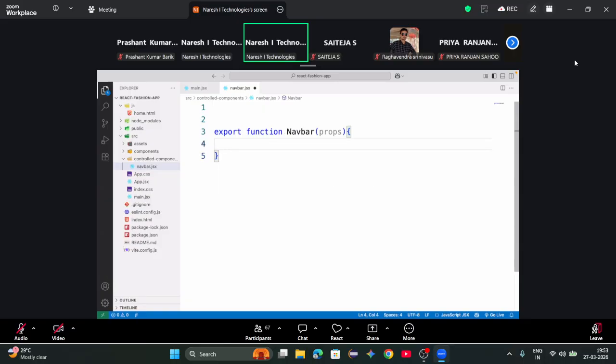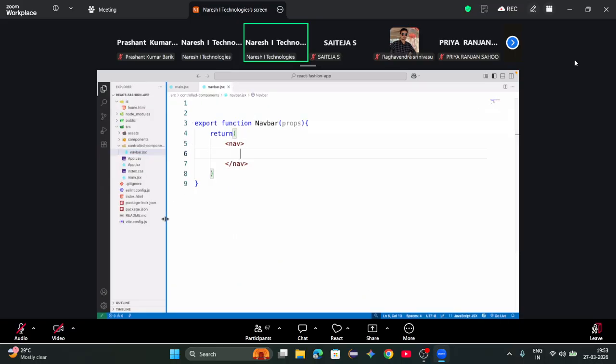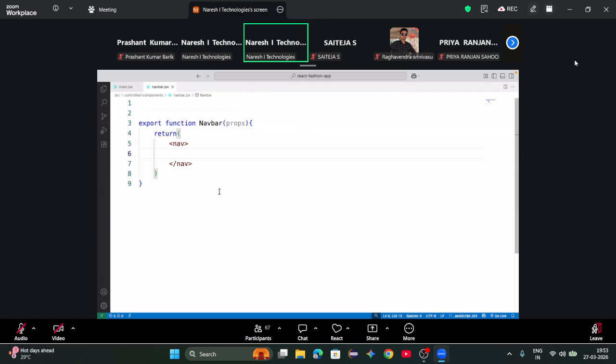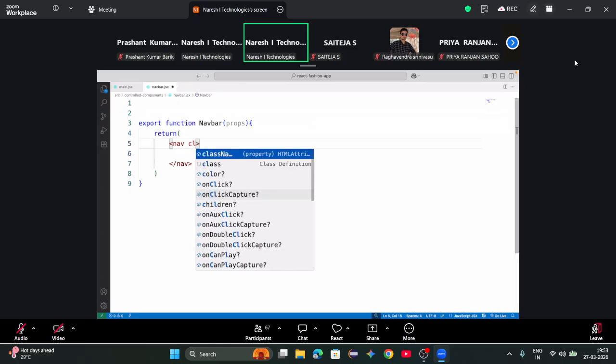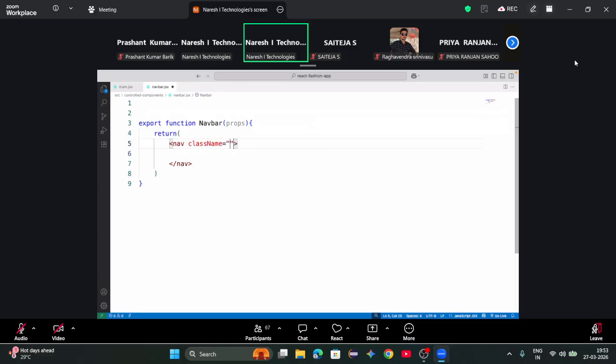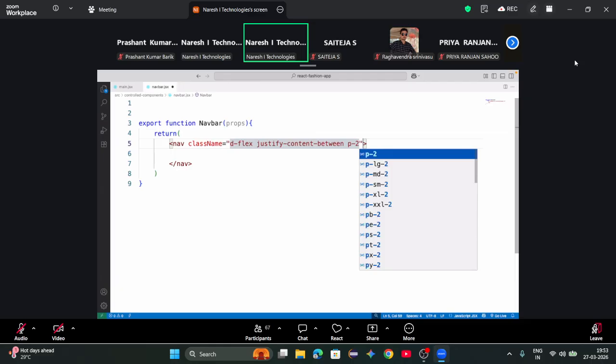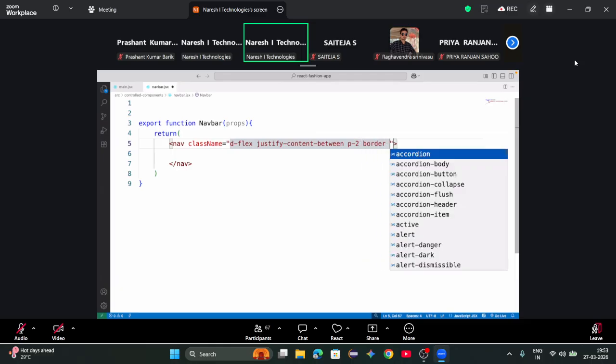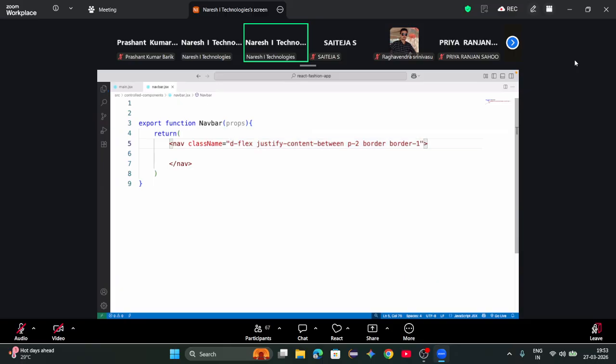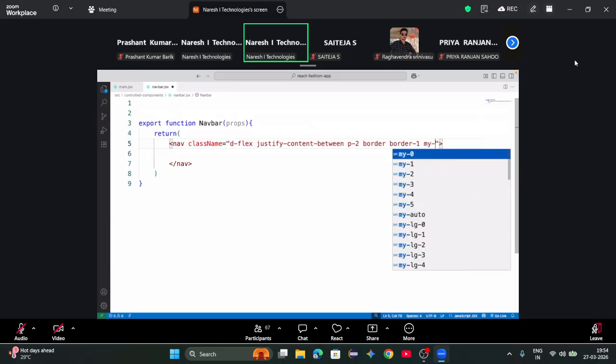This navbar is a component. A component should return some JSX. So it should return a nav. What should be the behavior of this nav? Let's see. The navbar will have a class: d-flex, justify-content-between, adding a border, border-1, something like this we are using, margin, white, 2.